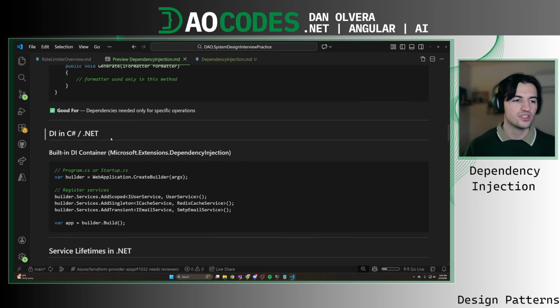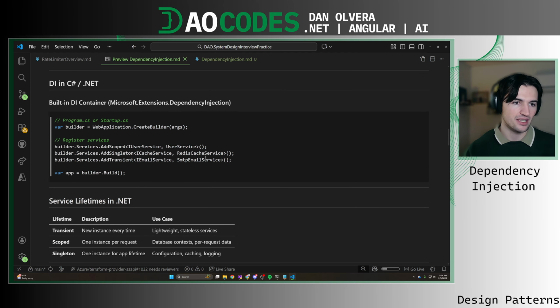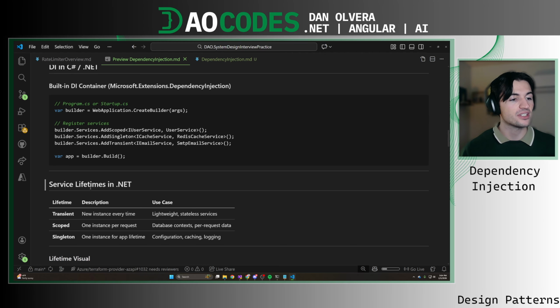So C# is built on the idea of dependency injection. There is Microsoft's Extensions.DependencyInjection that basically all major apps, any well-written .NET app, will and should use, builder.Services.AddScoped of some sort, right? This is a very common thing. We use it in our Breakpoint app, but there are different types of service lifetimes in .NET. The main ones are transient, scoped, and singleton.